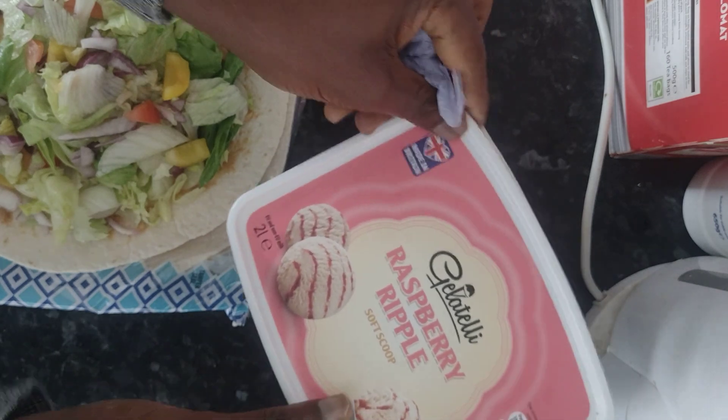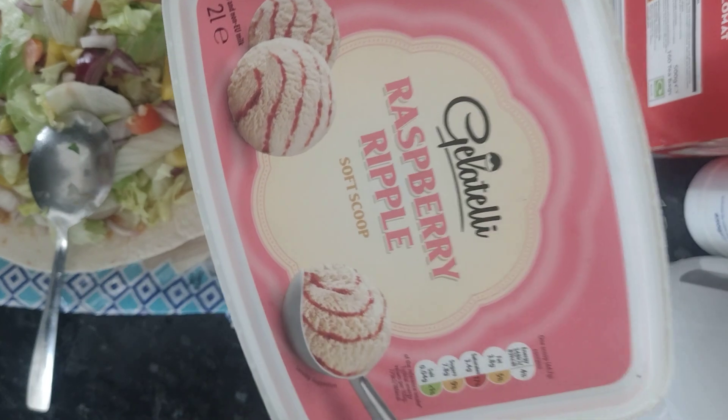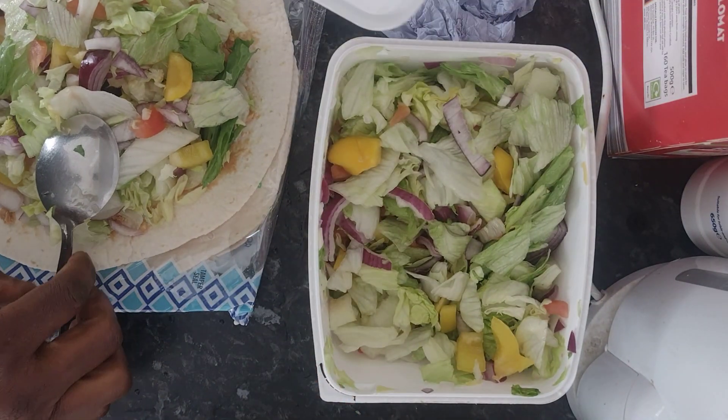This is the shawarma here. This is the lettuce — all the ingredients are in one container now. I can still turn it so I can get the whole mix of everything mixed together. This container is not a special container — it was just an ice cream container I finished and I'm reusing. So if you have any portable container that you can use to mix it up in your house, you can use it. There's no special container needed — whatever you consider good for yourself, you can use.